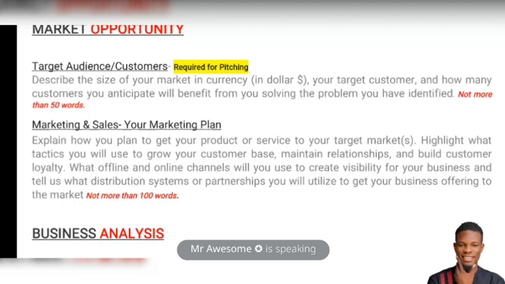Now, some businesses have a directory for their customer base where you have their phone numbers, their date of birth, where you could actually put out a call to your customers to celebrate them for their birthday. You could give out gifts to your customers. You could give them free services. Now, someone has come to patronize you over and over again. I'm just telling you things you can actually fill up in this part.